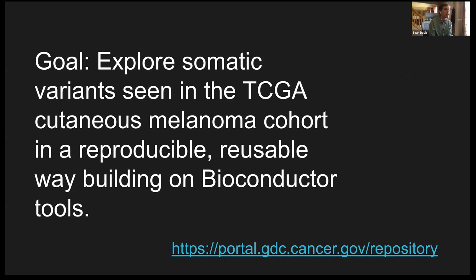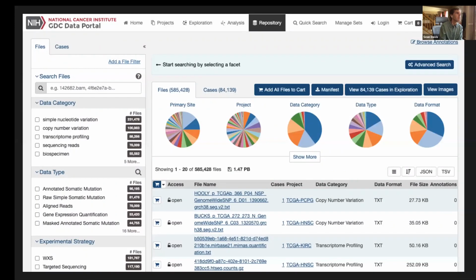The portal.gdc.cancer.gov/repository is essentially a mirror of what we're able to do in Bioconductor. Let me show you. That website looks like this, and you can see on the left side there's a files panel that allows you to do searching and filtering based on files. This is all graphical, which is cool, but we wanted to have high quality, reproducible research, which really involves writing code. So what can we do?